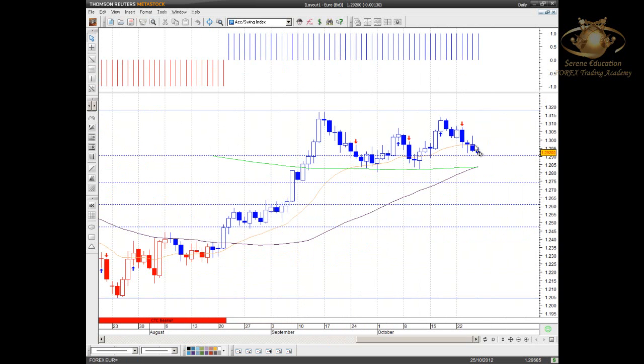We had a pullback during the first part of the session yesterday morning on the European session. However, going into US session close last night, we noticed that price had pulled all the way back. For the past couple of days, price had been spending time above the 20 period moving average, which has now been breached, and we can see prices trading towards that all important 1290, the Fibonacci retracement area.